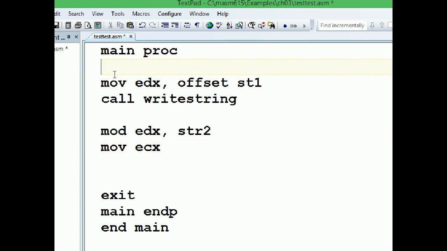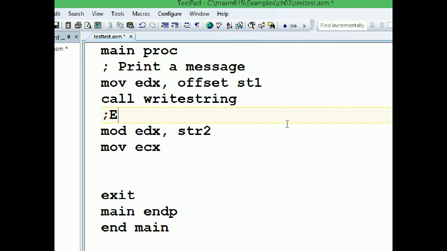I should have commented those, but this is where I want to say cout or printf. I'm used to C and C++. Print a message or prompt to a user. A comment starts with a single quote. There's another way, but we see here entering a string or name or whatever you want.